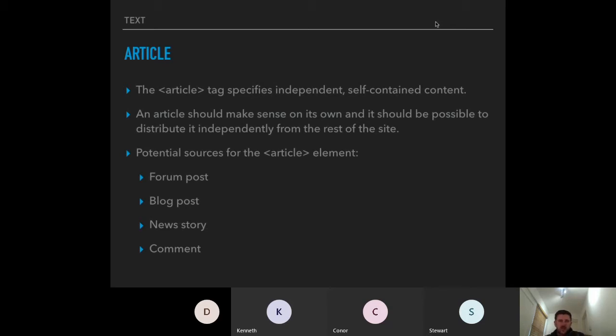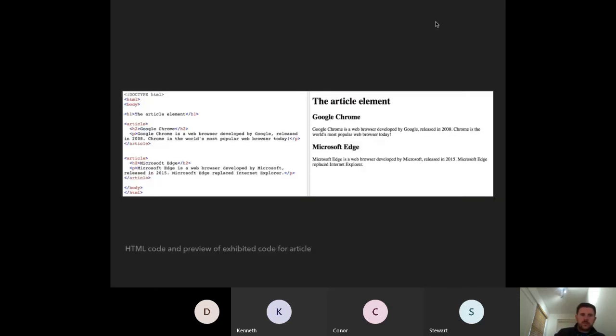If you think of something like YouTube, you've got the actual video, and there is essentially a forum underneath, where people comment on the video. It is a comment. It does fit within the book. There's a blurred line, basically, between these things, so the article tag can be used for all of these interchangeably, because they just overlap and work really well together.